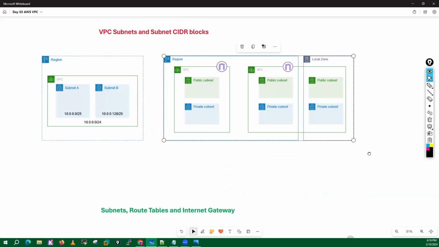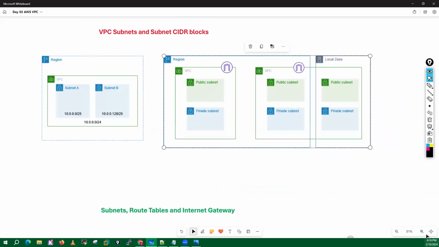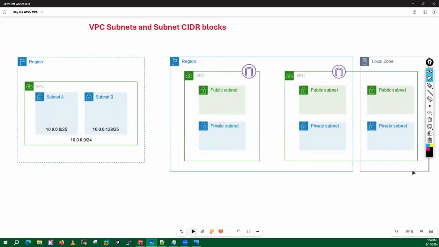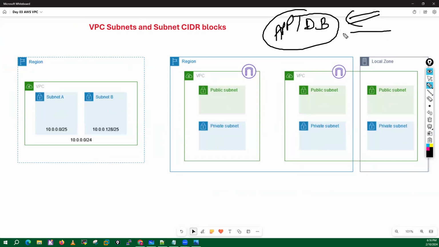Now, if you see this particular diagram, guys, what generally we used to do, see, as I have mentioned, these are my app servers and my database servers, right? We don't want direct internet connection, like people sending requests to these servers, right? So what we have to do is we always keep these particular devices in your private subnet.